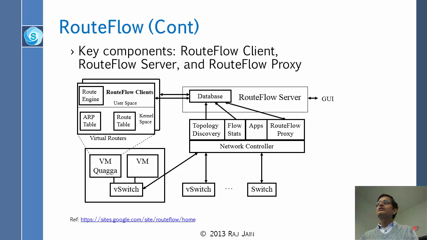And the new thing is that these routers can come and disappear and come back again at the whim of the tenant. So the cloud provider uses RouteFlow to be able to configure both of their customers' routers as well as switches, so that they can have a virtualized L3 environment.